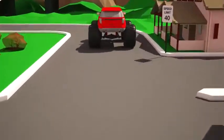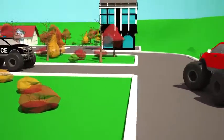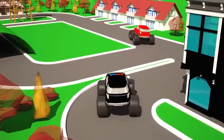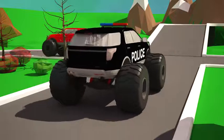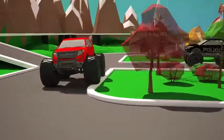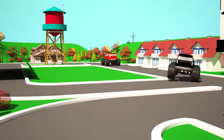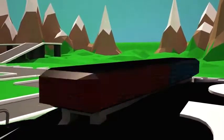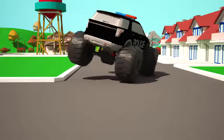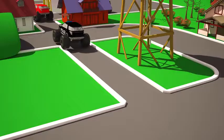This monster truck is clearly speeding. It's time to go in pursuit of the offender. Got him!